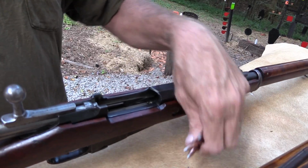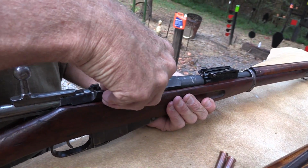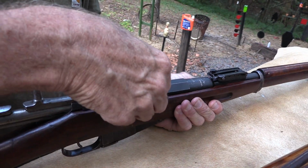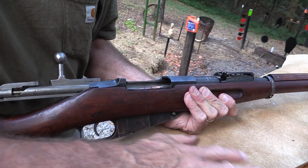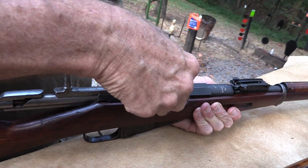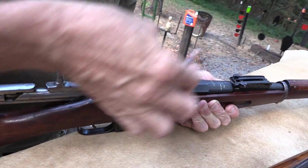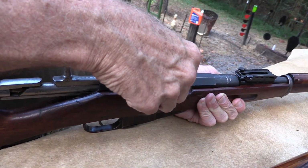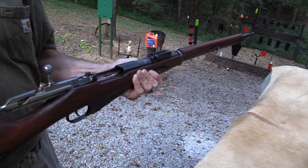Yeah, I mean, it kind of depends on the firearm. Some bolt guns just lend themselves well to keeping it up on your shoulder, working the bolt, and just keep going. And others are just a little more awkward to do that, or just awkward enough that it's not fun to do it. And I don't know about you, but I shoot for fun. And I'm not in any speed contests or anything. And I like to shoot.